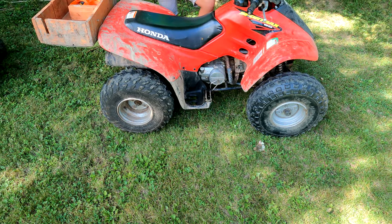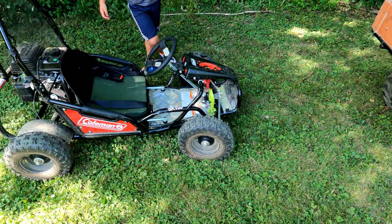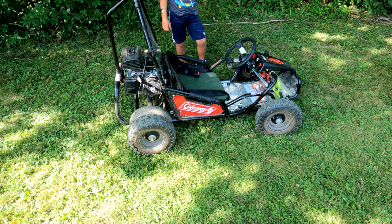Honda Sport Track 90 versus Coleman SK100 Go Kart. Let's take a look.